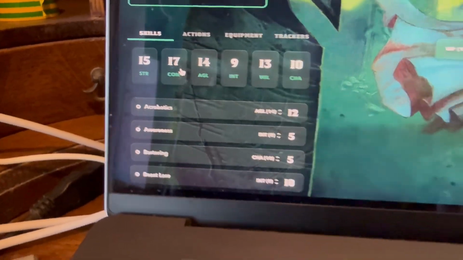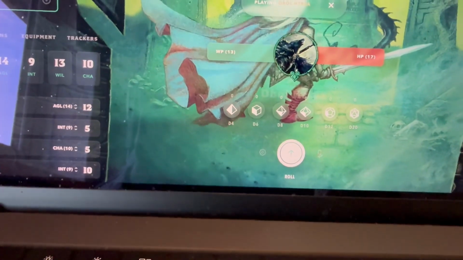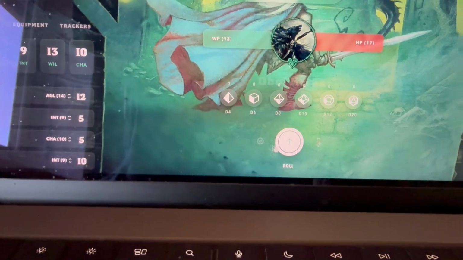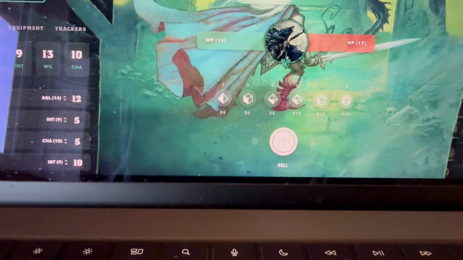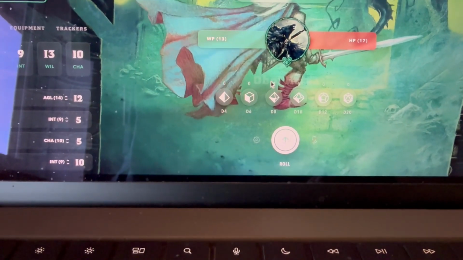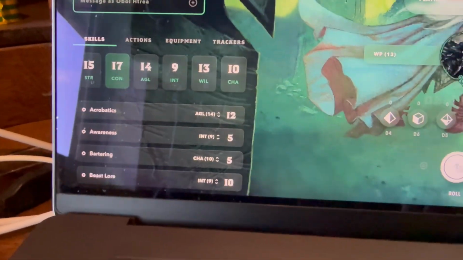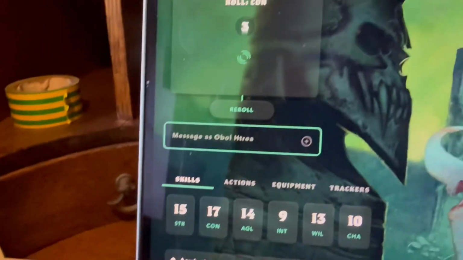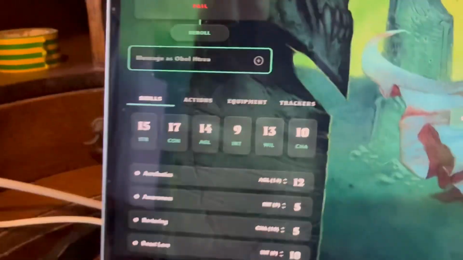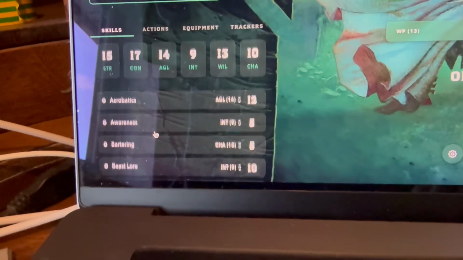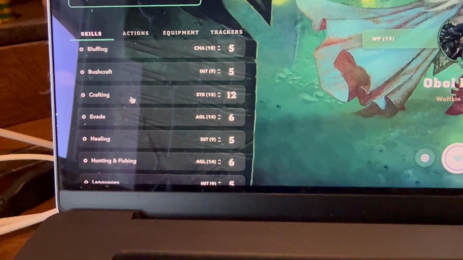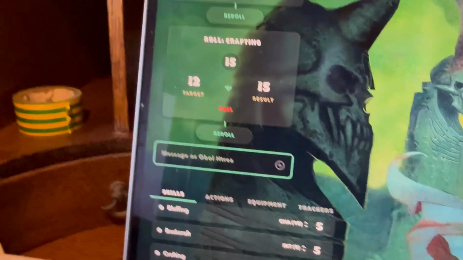These are your stats. Click a stat to roll it, or if you've got nothing clicked at all, then you can click this button and choose one of these polyhedrals and it will roll as many times as you click. Anyway, this is the way we can roll Con to do this save. So click, boom, we've done a Con, and that's a fail in this case. We can get our skills here.